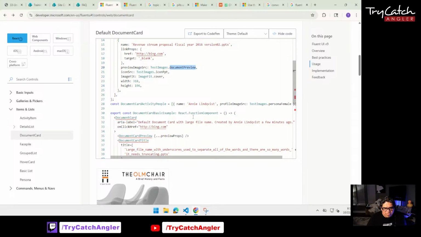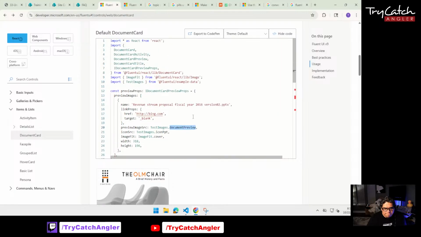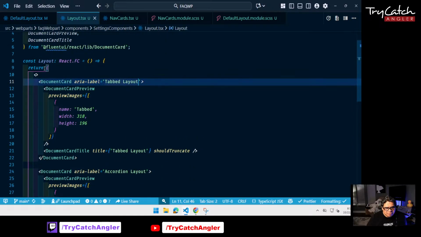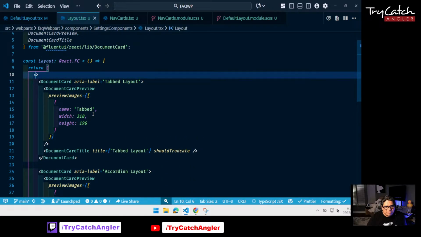Yeah, so it's document preview. So the source is going to be that. Once we have our web parts working and we can actually show the layout, we will then be able to add an image to this.